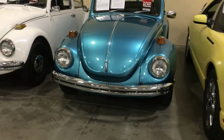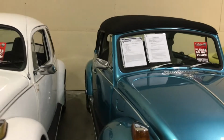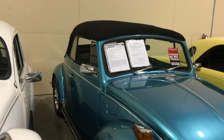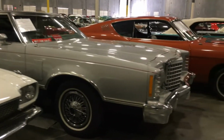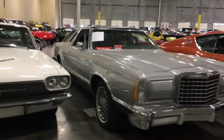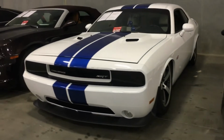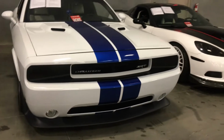This is another clean Volkswagen. 71 Super Beetle. I mean, my goodness. Both of these are clean, but maybe it's just the color. And it's a convertible. Thunderbird and Thunderbird. Go figure that. So we went from that, to the one in a corner, which is another one, and then to nothing. $392 on bags. Interesting. Blacked out in the front.